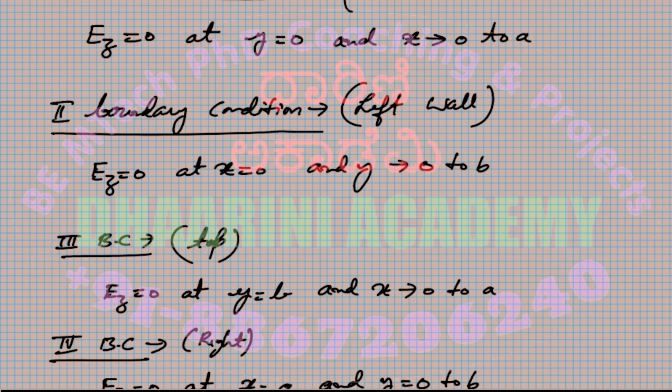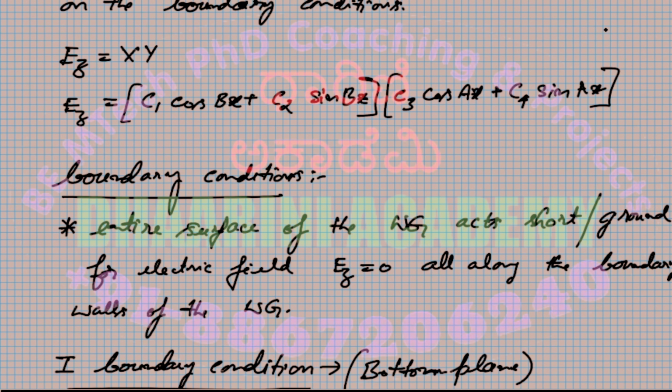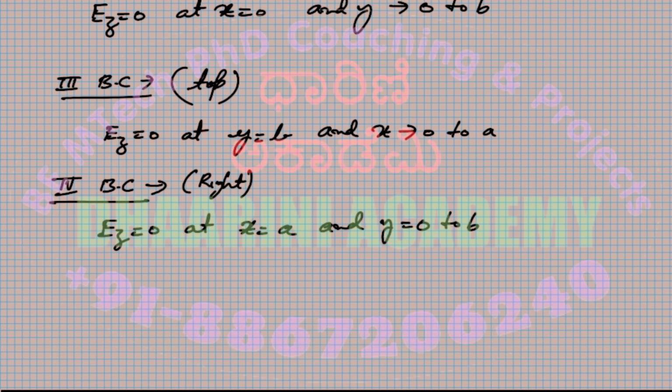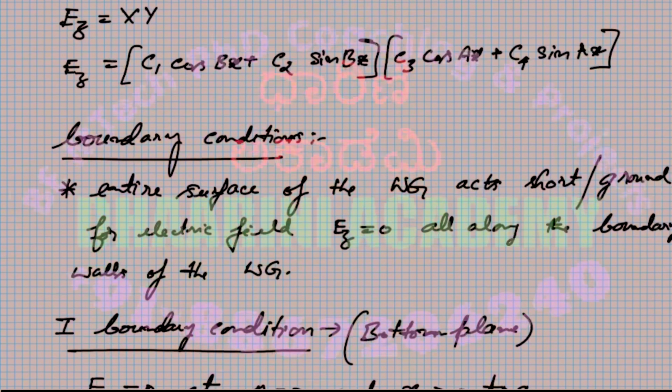If you do that, you will get the values of whatever unknowns you have in the equation, c1, c2, c3, c4. Those values we used to get in mathematics by applying some given conditions. Those conditions are what we have derived now. Okay, this is easy. Now we'll do the same thing we used to do in mathematics to get the values of them. So apply these boundary conditions to our equations.